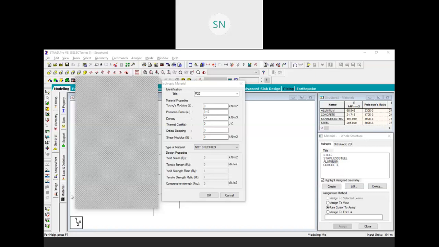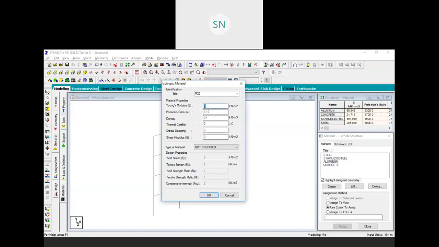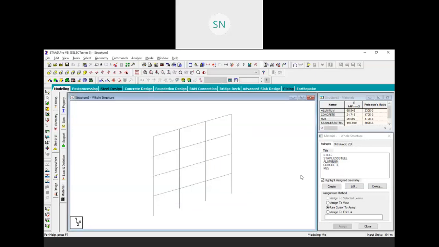So multiply it by, divided by 1000. So 2.5 into 10 to the power 7. 2.5 E plus 7 kilonewton per meter square. Right? Click on add. So we have created a material.